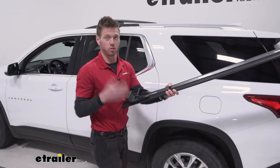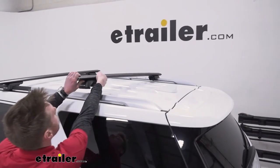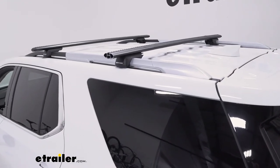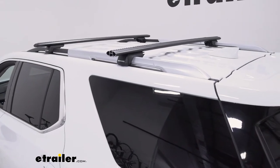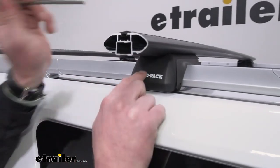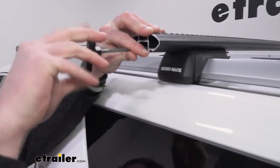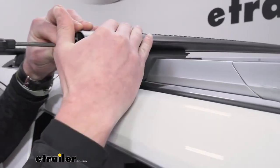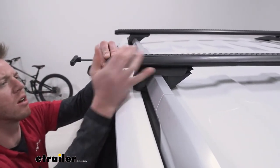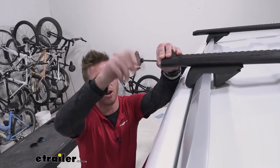The crossbar spread is determined by the accessory you're wanting to put on, so take a look at that accessory or watch a video and it'll let you know what you need. Lay this down just like this, and now is a good time to step back or take a measuring tape out to make sure it's nice and even. Once it is, we're not going to put the end caps on just yet — we're going to take the tool that comes with the kit and in the bottom slot go all the way through to the little Allen bolt and tighten it up. Keep an eye on the shape of the side rails while tightening to make sure you're right where you need to be.